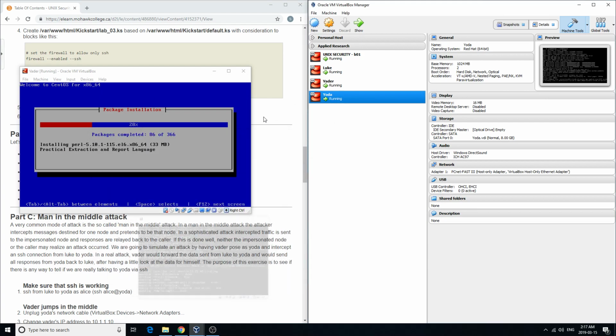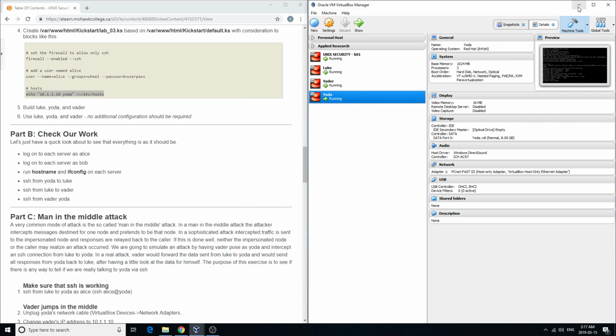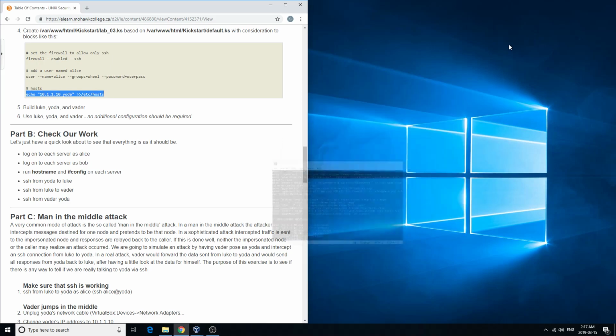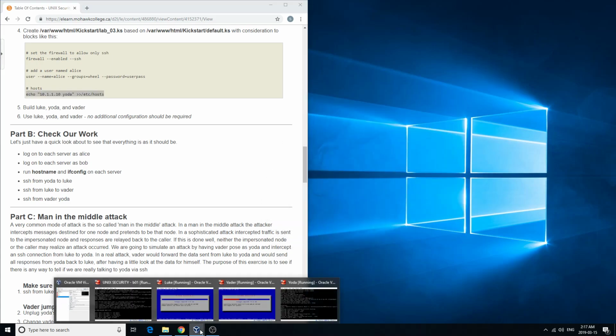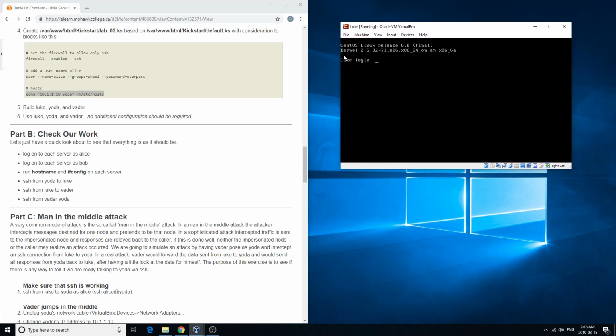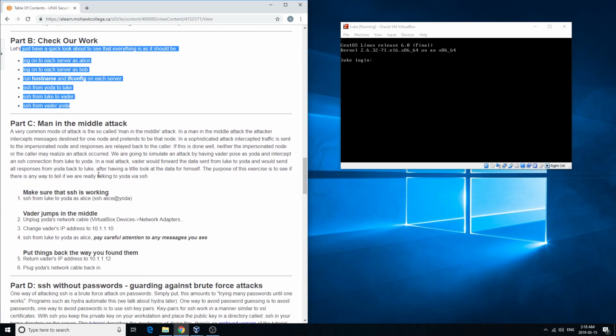So I'm just going to minimize these guys right here, minimize the VirtualBox Manager, and I have my BO1 right here. I'll minimize that. Let's just look at Luke, because that one should be done by now. Yep. So I can see right now Luke is our host name, but what we want to do is move on to part B because we've done everything in part A. It says check our work. This one is actually important. I know it's easy to say I'm just not going to do it because it takes a long time, but you actually want to do this if you want to make sure that part C works properly, and I'll explain why.